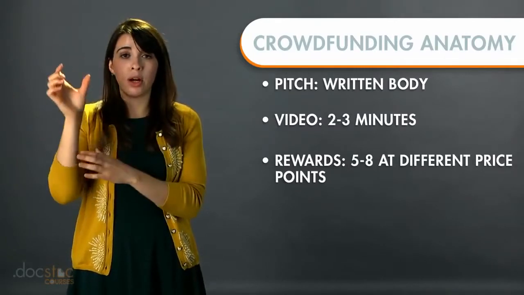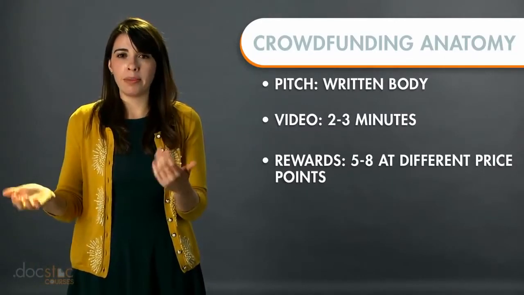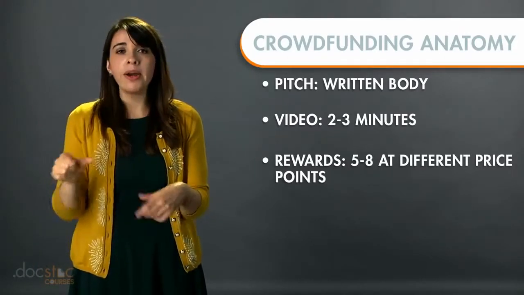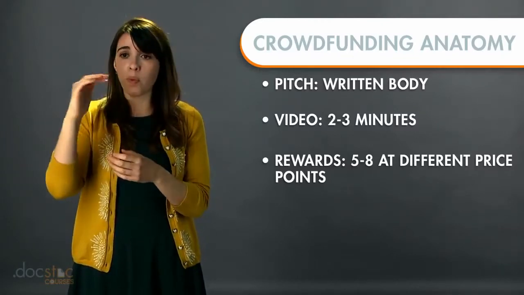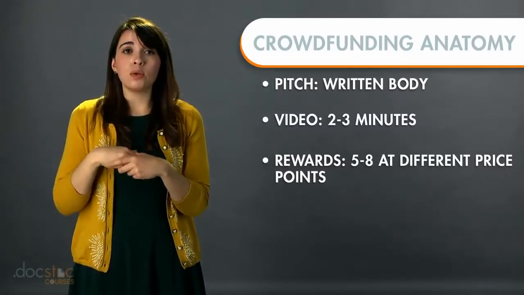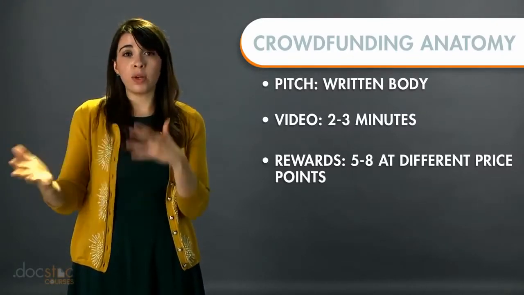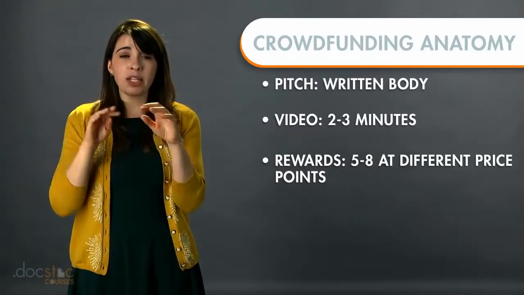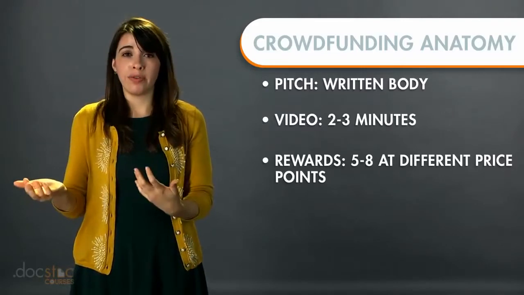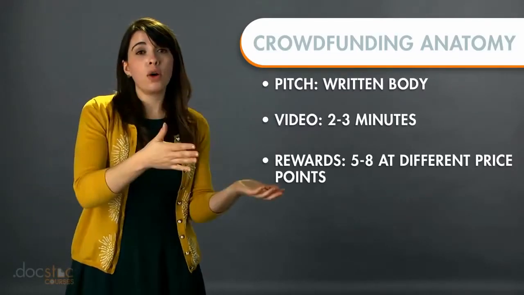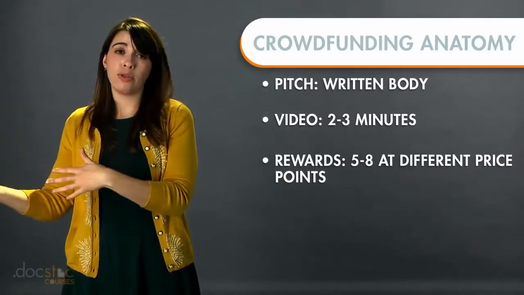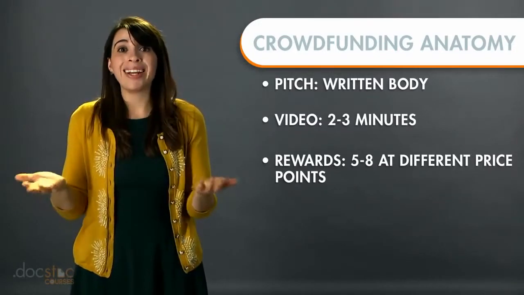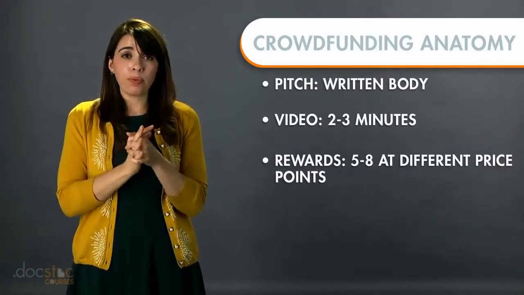There's a whole section, usually the right side of a crowdfunding campaign, sometimes the left, it's a sidebar, and it'll have all the rewards at different price points. So usually you want to have between 5 and 8 rewards, and you want to hit different price points so that you don't cut anyone out of your campaign. You want to have a low contribution, also high contributions, so that everyone has a chance to donate.